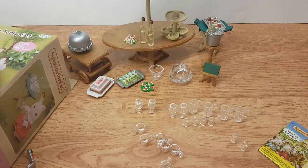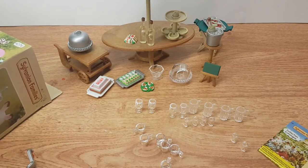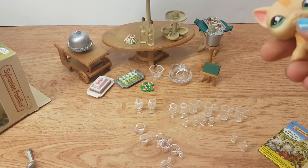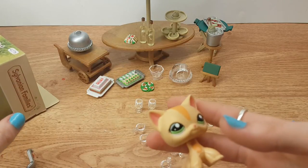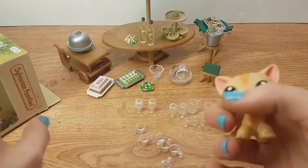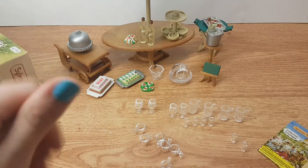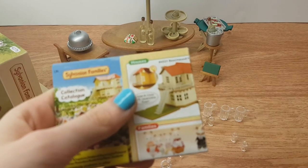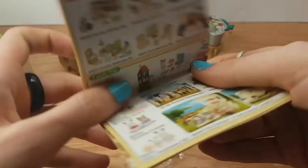I love this set because you get quite a lot for the price. This one was £12.99 in Toys R Us, and you do get quite a lot. Considering when you pay for Littlest Pet Shop stuff, normally it's cheaper. The story behind me getting into Littlest Pet Shop is actually I wanted Sylvanian Families when I was younger but it was too much money, so as a substitute my parents got me Littlest Pet Shop. And that's how I got into it — so thank you, parents! I actually wanted this house when I was little; instead I got the playground from Littlest Pet Shop.